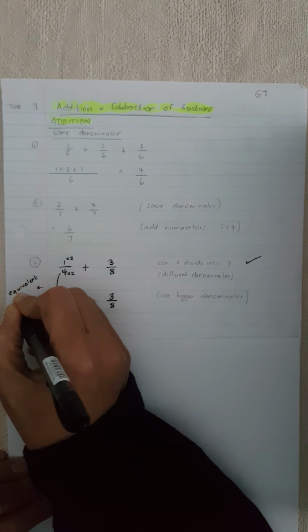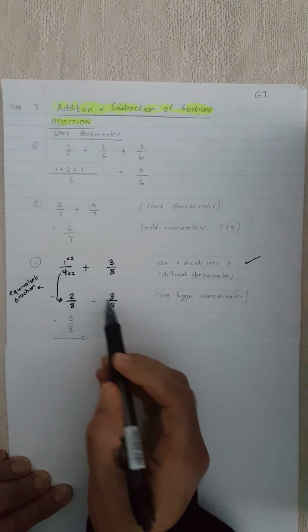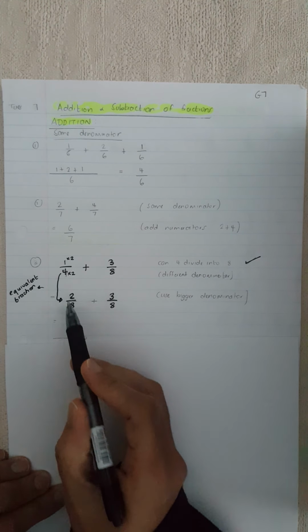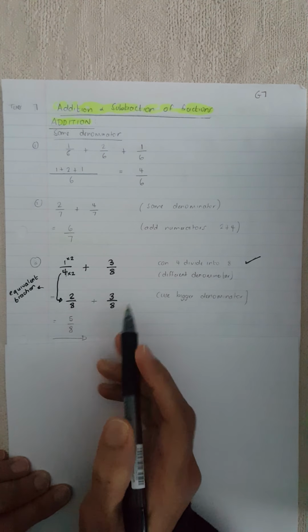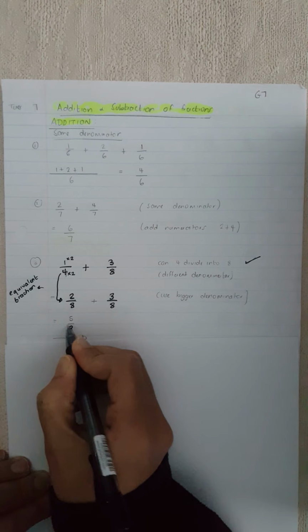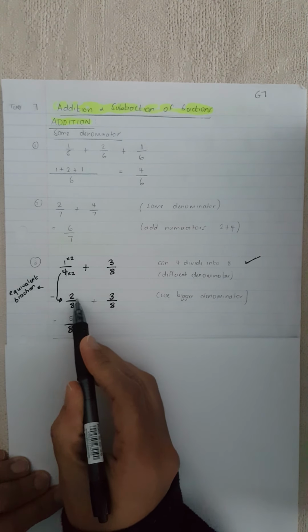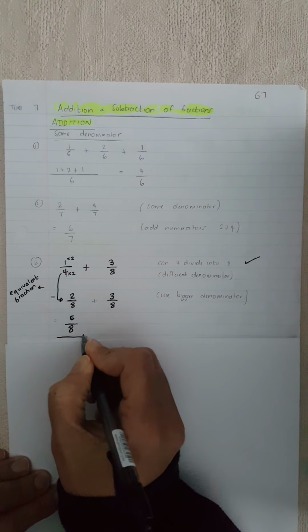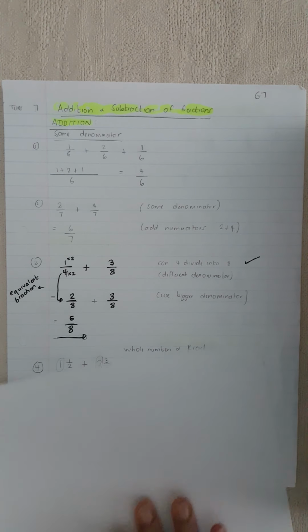Okay, we're finding an equivalent fraction, and what we're doing is finding a denominator that both of them can divide into. So this stays as 3/8, and this one became 2/8. Now you can see our denominators are the same. So I'm keeping my denominator at the bottom, and what do I do now? I just add my numerators up, which will be 2 plus 3, which becomes 5, and my answer will be 5/8. Okay, let's do another example.